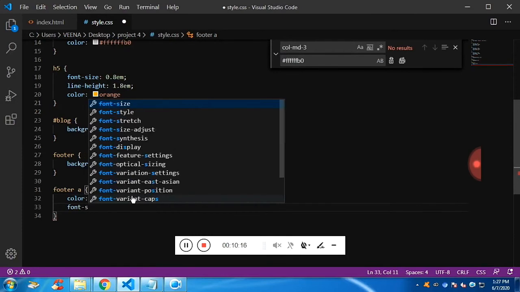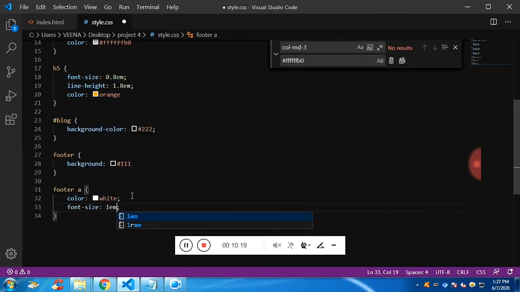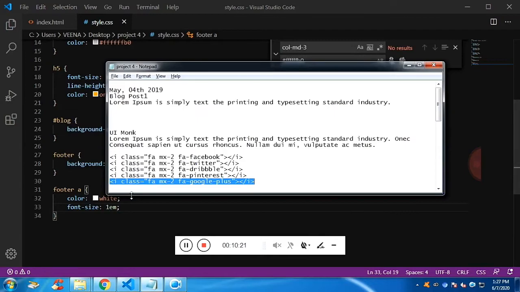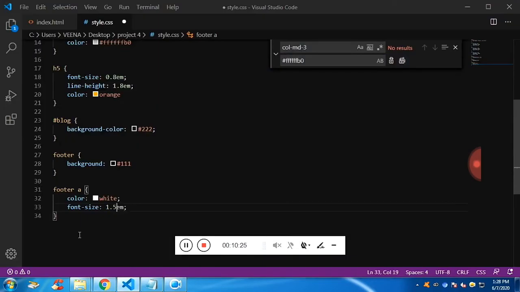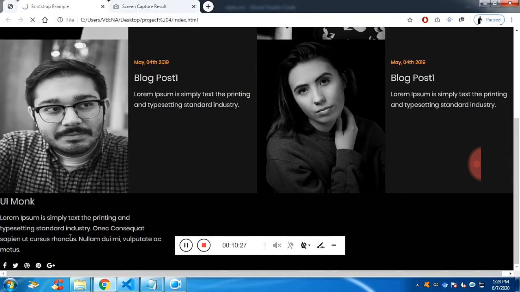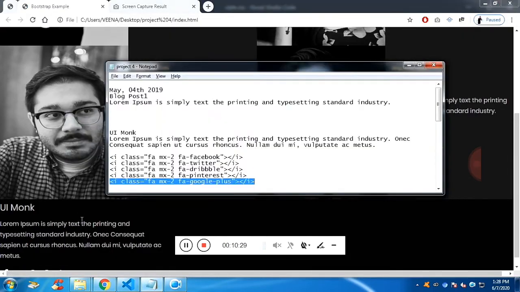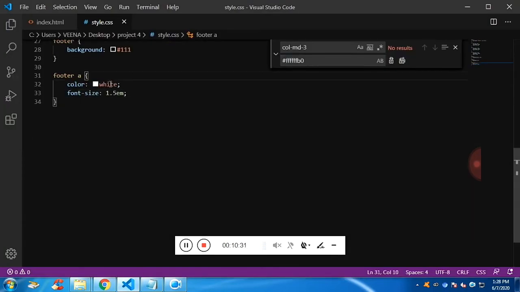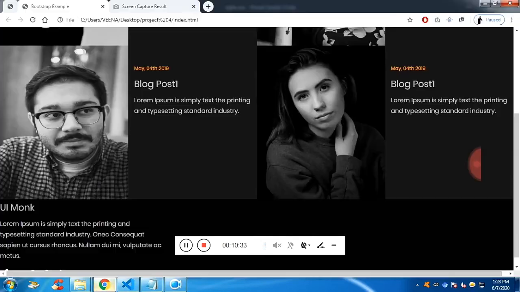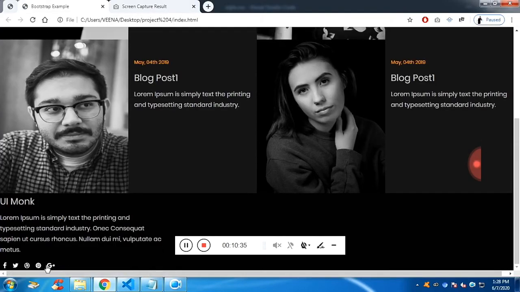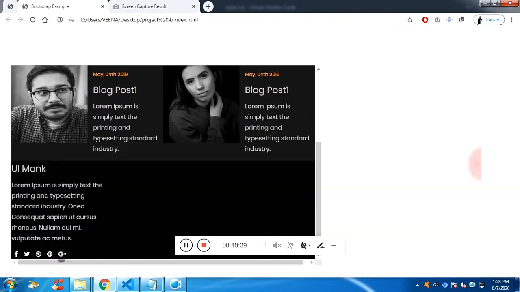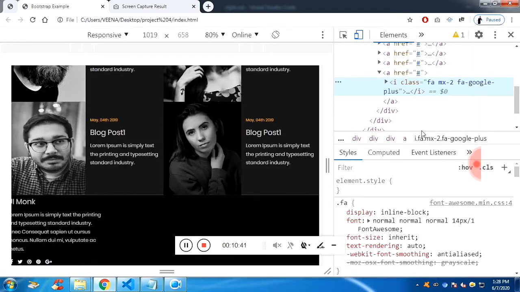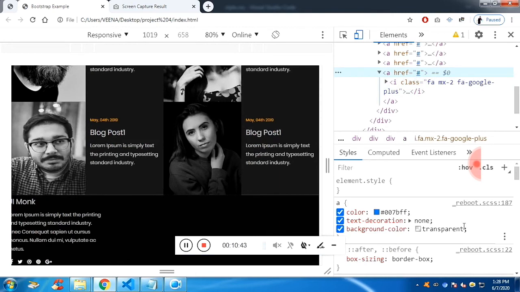I'm going to increase the font size of the Font Awesome icon to 1 em. Let me make it 1.5. We are overriding it. It won't work. We have to give important. You can see it is not working at all. It is because you have to give important, because we are going to override the Bootstrap style.